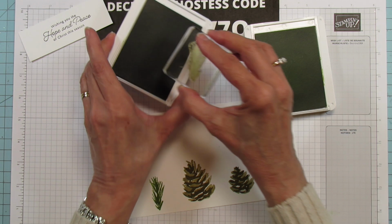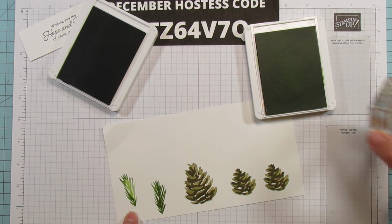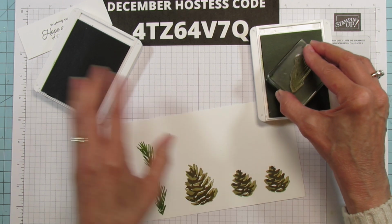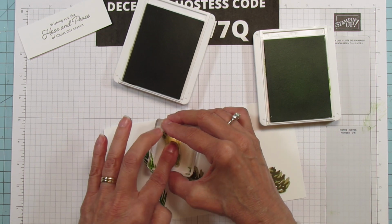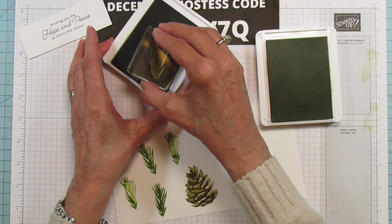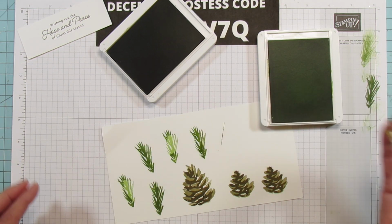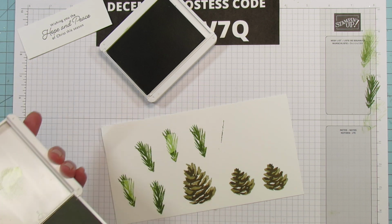I'm going to do this again, and I'm going to show you a different way. I just kind of roll the edges and stuff, just so it gives it variation in color. And it depends how much of the dark that you want on it. Sometimes I just do the tips and the ends like that, just to give a different look. And you do need 5 of these. Oops. I went ahead and just stamped that whole thing, and I need to do that. So you get just a little bit of variation in your colors. So that is how I usually do that.